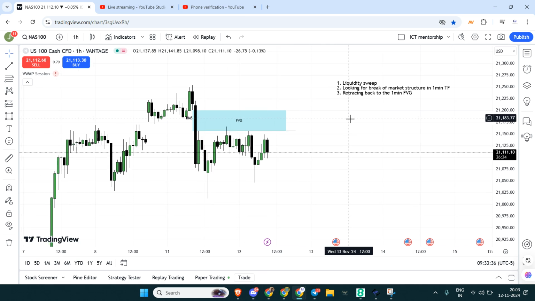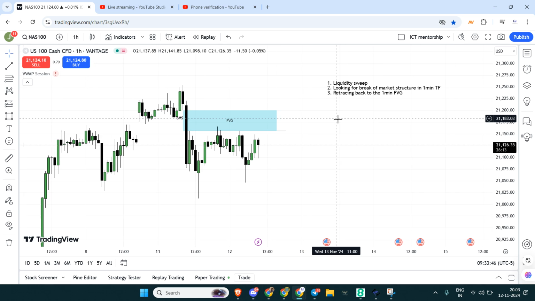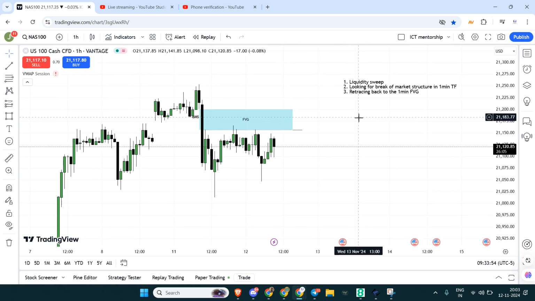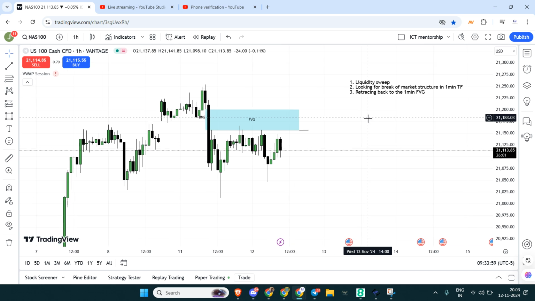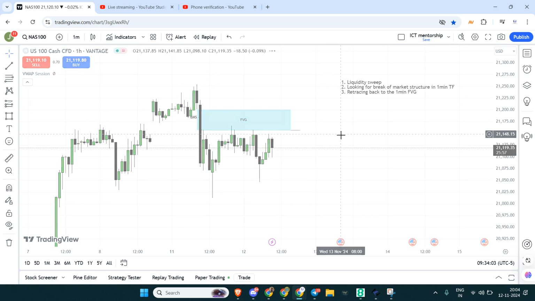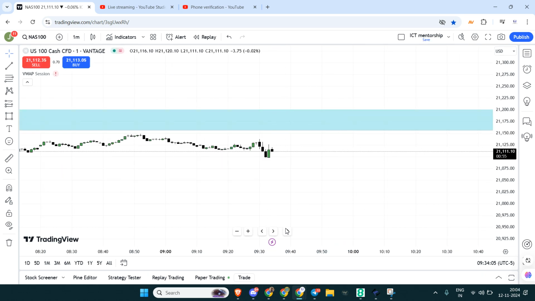If you take the 3 minute or 5 minute chart, it will be very hard. You will get the break of market structure, but you need to take a big risk for that. So it's better to always consider the 1 minute break. That will be enough for the Nasdaq to enter into a trade. So I'll convert it to the 1 minute chart. We already marked everything.